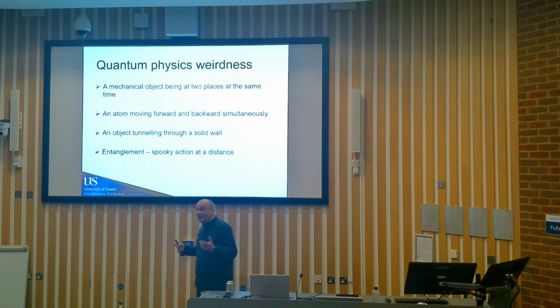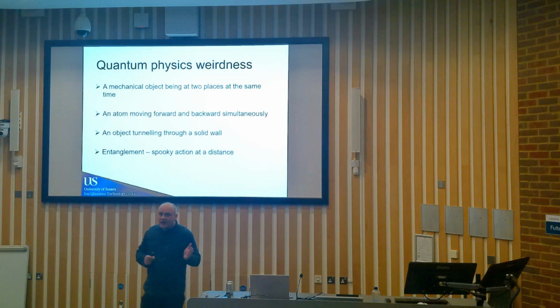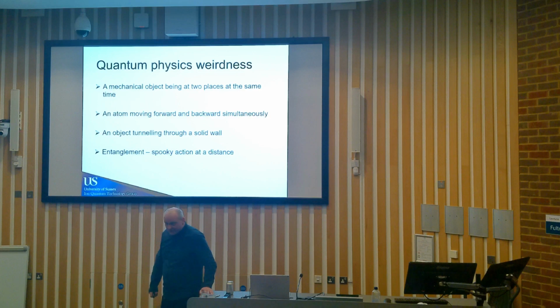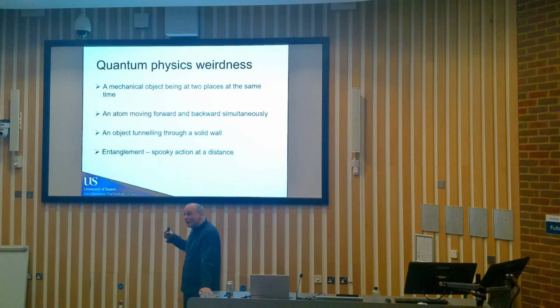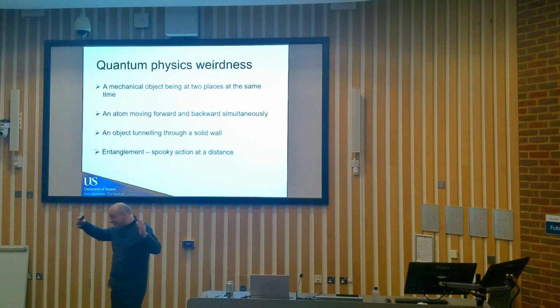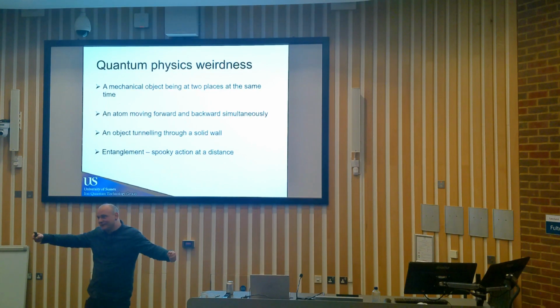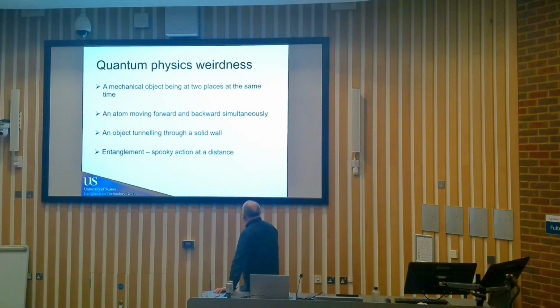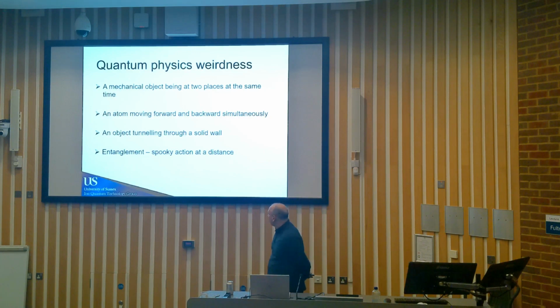During my PhD, I was lucky enough to work with a fantastic scientist, Bill Phillips, in Australia. During that time, we managed to do an experiment where we made an atom move both forward and backward simultaneously. Imagine you park your car in a very narrow space, and rather than just hitting the car in front of you, you hit the car in front and the car behind you at the same time. That is what can happen in quantum physics.